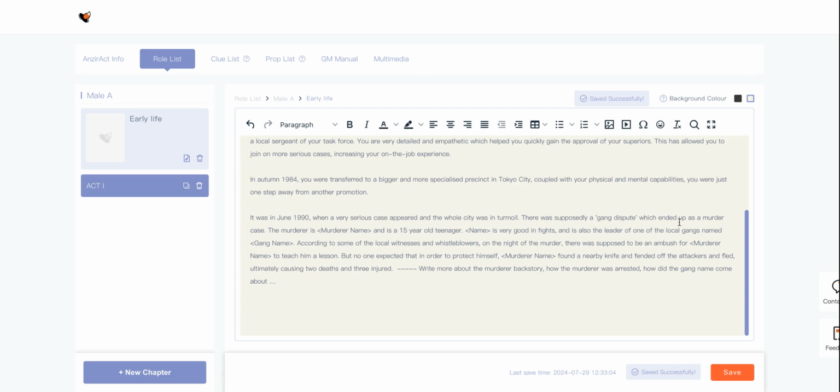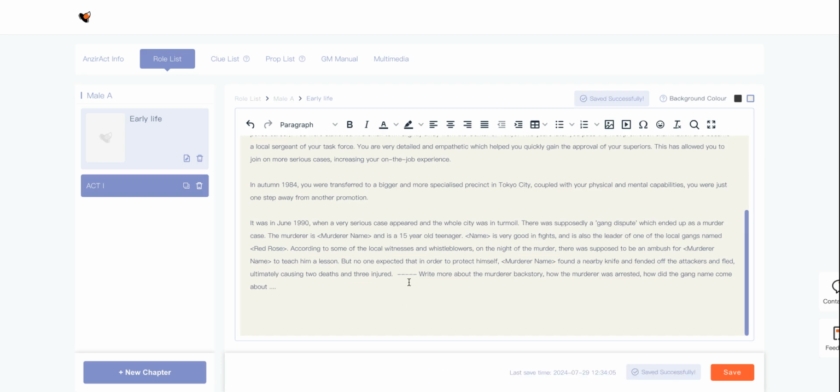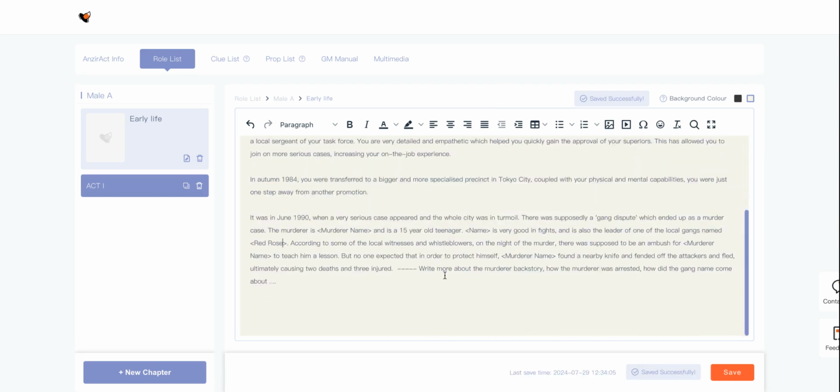For example, let's say one of the local gangs' name means the Red Rose, and this whole organization could also be called Red Rose. This is some of the writing styles that authors have.